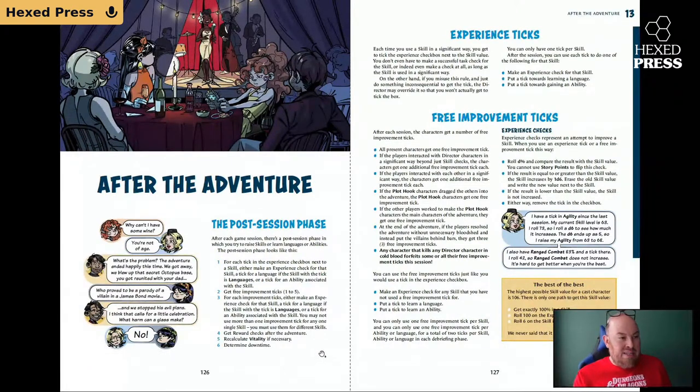The post session phase. After each game session, there's a post session phase in which you try to raise your skills or learn languages or abilities. The post session phase looks something like this. First, for each tick in the experience checkbox next to a skill, either make an experience check for that skill, a tick for a language if the skill with the tick is languages, or a tick for an ability associated with the skill. Get free improvement ticks. For each improvement tick, either make an experience check for that skill, a language, or an ability. Okay, so all that stuff, great. Get reward checks after the adventure. Recalculate your vitality if necessary and determine the downtime.